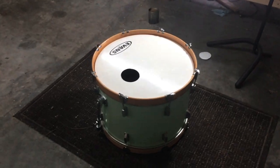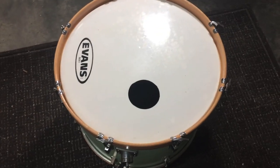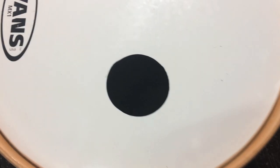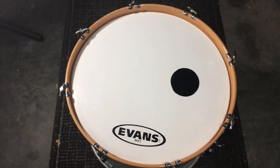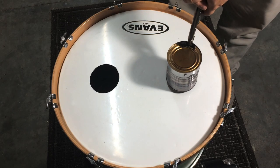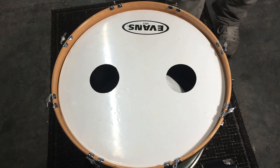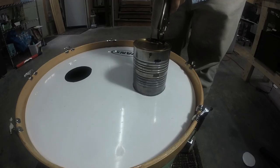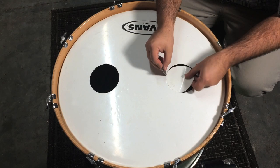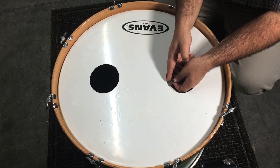I suggest using the stovetop in the first place, because if you try to cut it and it's not hot enough, then come back and do it for real, it won't be round. For demonstration I'm going to do this again. Now that the can is hot enough, you'll see it just plunges straight through in one shot. If the circle is still connected to the head, just fold it back and cut along the edge.